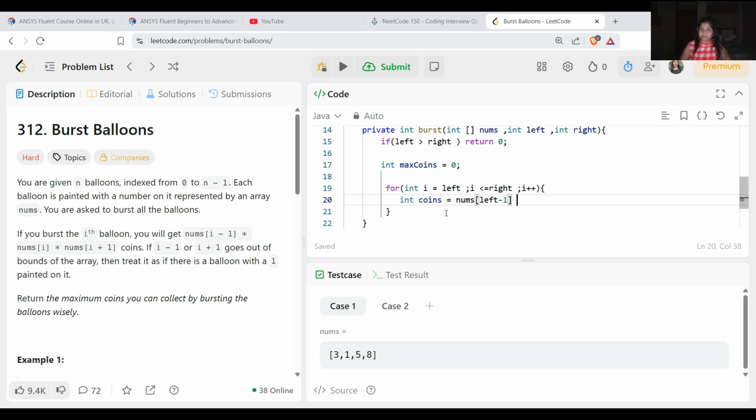Then it will be multiplied by nums, where we'll keep only the i. And next will be nums at right plus 1.